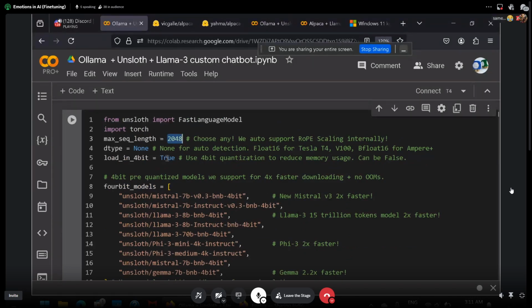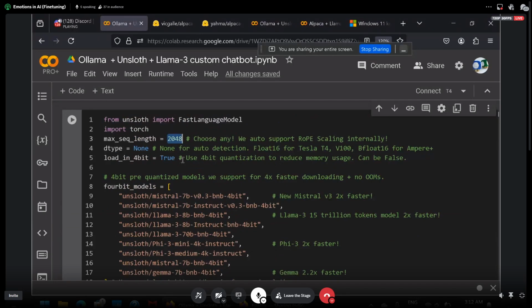Load in 4-bit equal to true is doing 4-bit quantization. If you don't do this, when you do fine tuning, your model can use about 16 GB of VRAM, which is a lot of VRAM. If you use load in 4-bit equal to true, this essentially divides your memory by 4, and so your fine tuning only uses about 8 GB now. This includes the gradients. So always set this to be true.